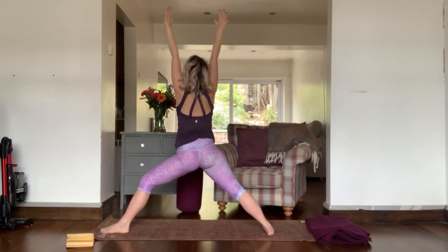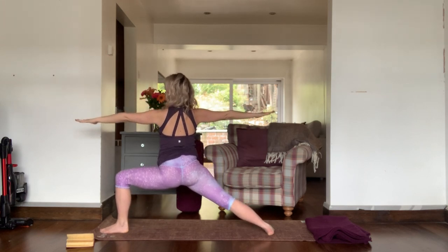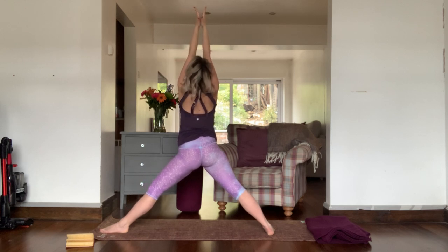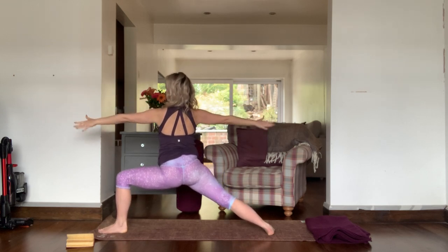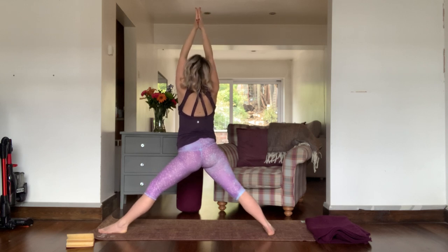Exhale, open out. Good, two more. Each time you come into warrior two again, try and find a bit more depth and make sure you're squeezing the left knee open so it's tracking forward. Good, last one, guys. Exhale to open out warrior two.